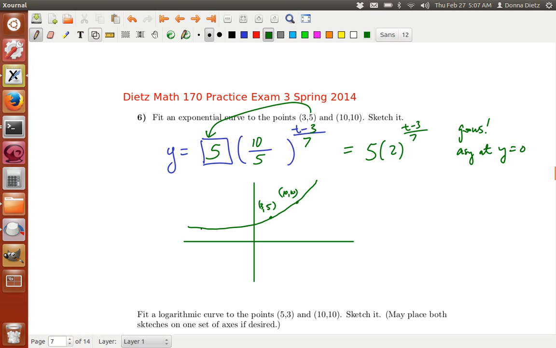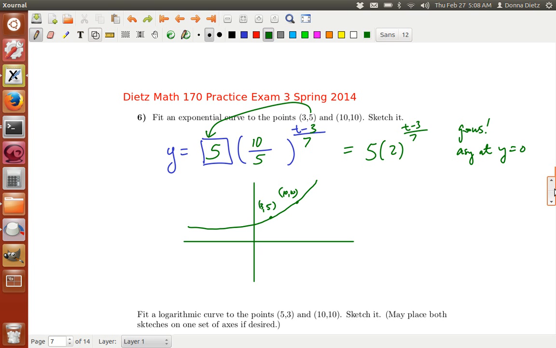So the fact is you can't cross that axis. You can tell by looking at the structure of this problem that if t is minus infinity, this will go smaller and smaller and smaller, but it's never going to introduce a negative sign. Okay? So, I mean, I might even draw this a little bit more like that, you know. Okay, but this is good enough. But it should definitely not cross the axis.